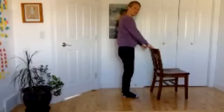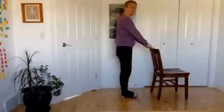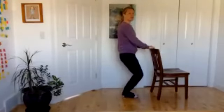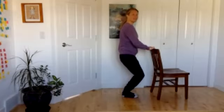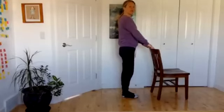Okay, let's go to chair pose. So your fingers are on the chair, your feet are on the ground. You're going to slide your back down an imaginary wall, let the knees bend. Press into the soles of your feet, come back up again. Slide down. Feel the strength in your legs build. Breathe. Press into the soles of the feet to lift back up.